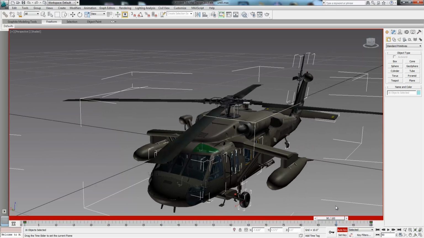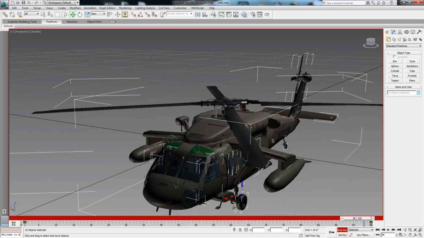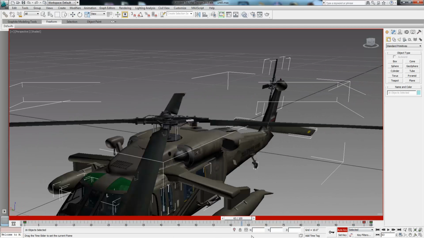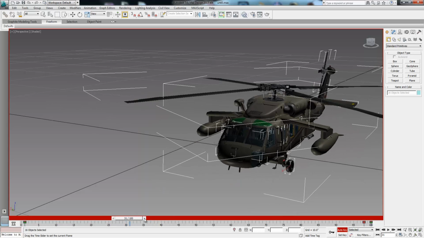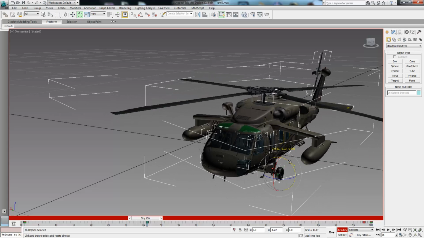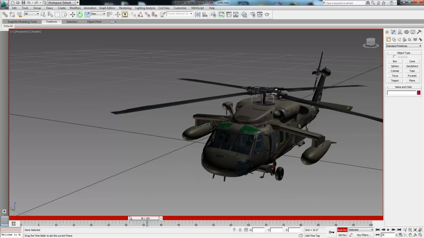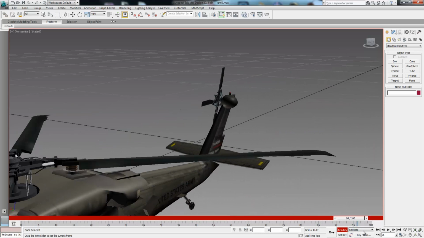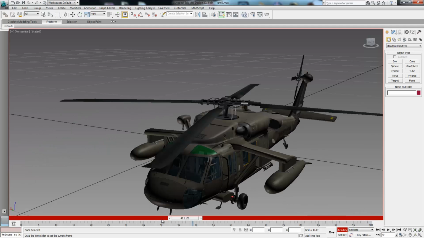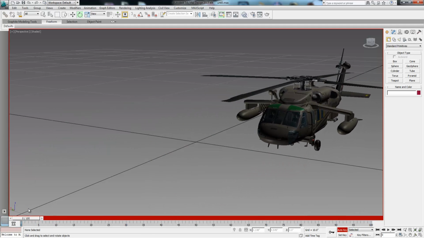What we're going to do is we're going to come to about there, and then we're going to bring it straight to about there, which is fine. So that's fine. Now when I get to probably about here, what I want to do is rotate the plane, sorry, the helicopter like that, just a touch, so you're not moving that. So we've got a bit of uneven steadiness of the chopper, like so. So that looks fine. So now what we're going to do is we're going to render that little bit out.